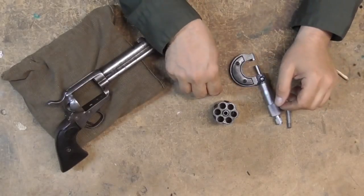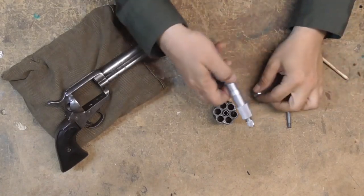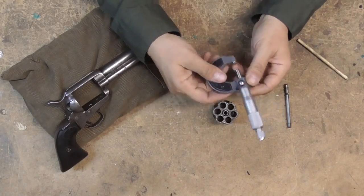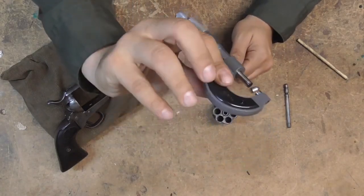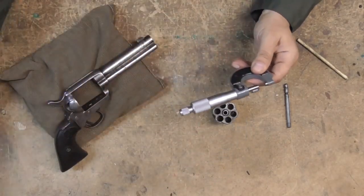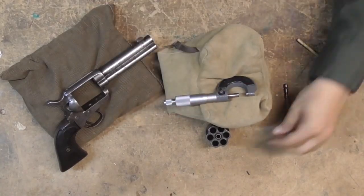You want to measure the diameter of the slug that we just cast, or we just pushed through our bore, using a micrometer. You can use calipers, but you won't get as accurate a reading as you will with a pair of micrometers. So if you have ball micrometers, even better. This is just a cheesy one, an old one I picked up, I think it's a Craftsman. Probably Chinese made. Get a pair of these. Then I like to use my shooting bag to hold everything still right there.